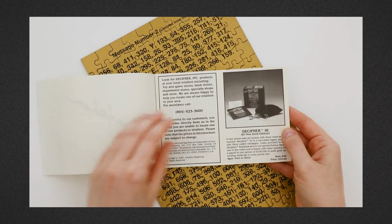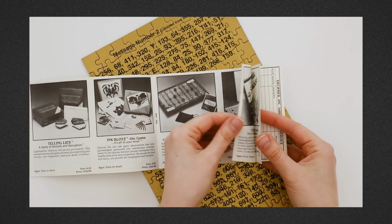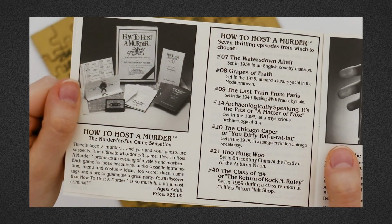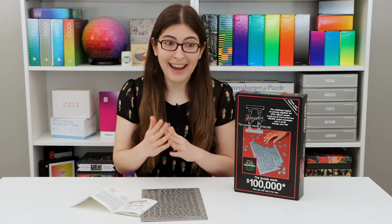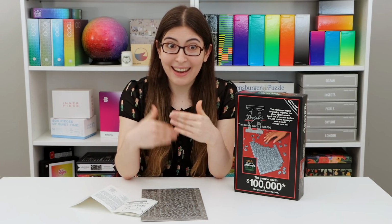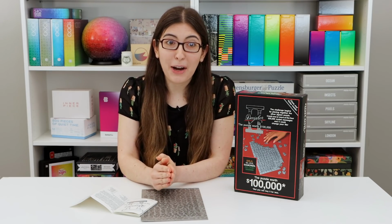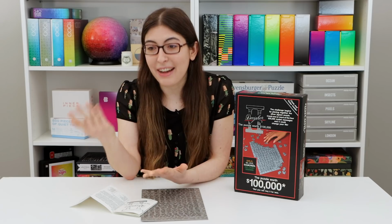So by the time that the Decipher 2 and Decipher 3 puzzles were released, Decipher had grown into a much larger company. They had a lot of different products, including their How to Host a Murder series, which was one of their most successful products. So Warren Holland had a lot to do every day, and even just writing the ciphers and reviewing the answers and choosing clues for the hotline was taking a lot of time out of his day that could have been spent running the company. He compares it to how much you remember from your second and your third child versus your first child, which, I mean, I don't have kids, but I get it.